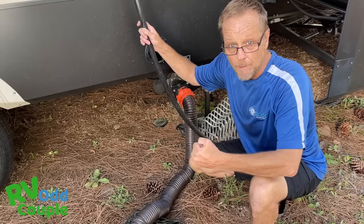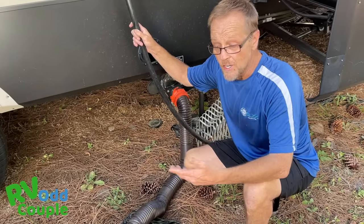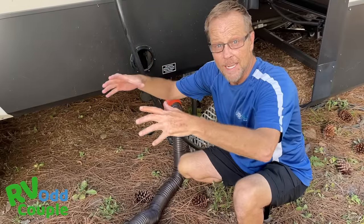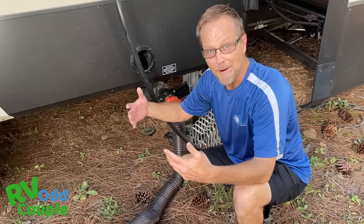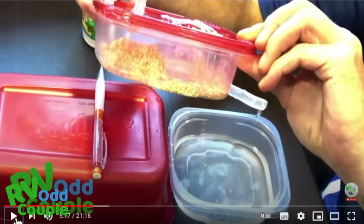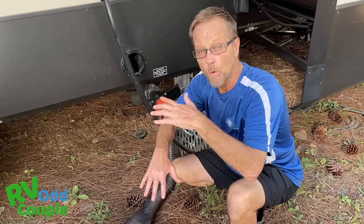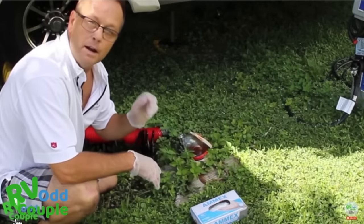It's a big newbie mistake to think you can just leave your black tank open — that's a really bad idea. Number one, you'll get septic gases coming back up into your RV. Number two, all the waste you're dropping into the tank will cause what they call a poop pyramid — all the solids build up. Your black tank needs water to be healthy, so even when you dump your tank, always add three or four bowls of fresh water. You never want it to run dry. I've gotten a lot more comfortable using the pipes over two years, and I don't even always use gloves anymore.